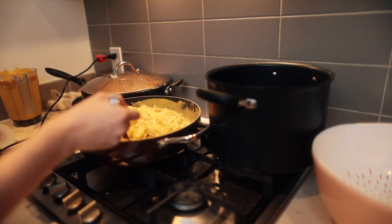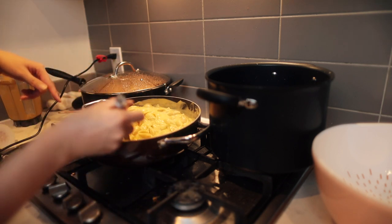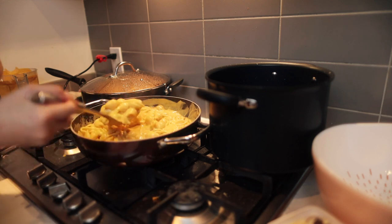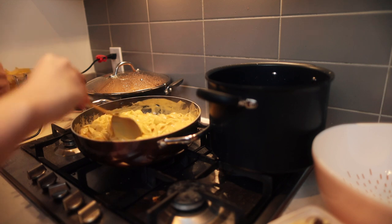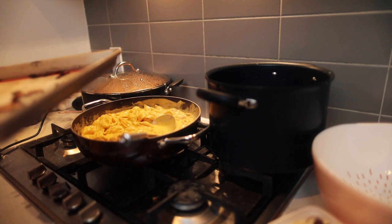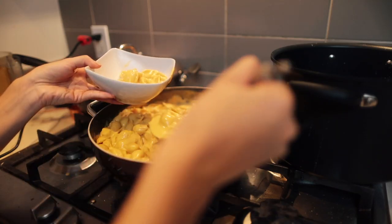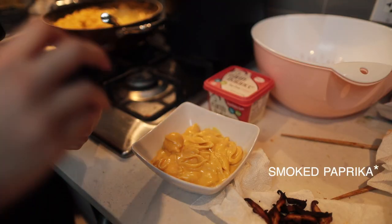I realized I wasn't even recording, but I took the pasta into a pan and put the sauce over it, then added some vegan butter. It says to put it in a pan and just wait for the sauce to thicken, which it already has. When I first put it in it was super saucy and thin but it's starting to thicken up right now and it smells so good. Can we take a minute to look at my mushrooms? Look, they barely exist anymore — it's so funny. And then it says to top with sweet paprika.